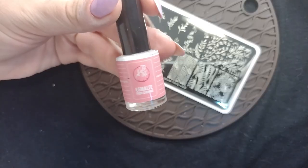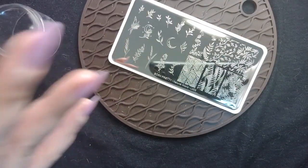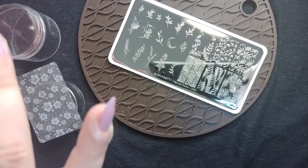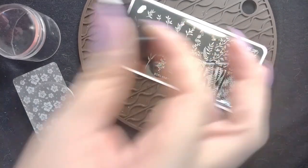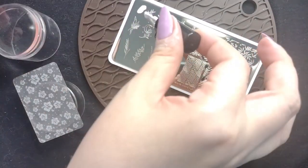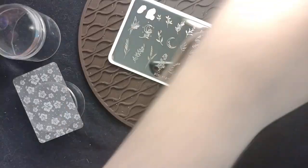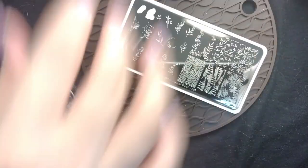And to start off, I have this white stamping polish by Carimbos de Unha. It's a more opaque, more pigmented polish, that's why it's used for stamping. I'm also separating my scraper, my stamper, and my silicone mat to clean my scraper. Since I'm lazy, I'm already trying to do two designs at once, that's why I'm putting polish on both designs there.